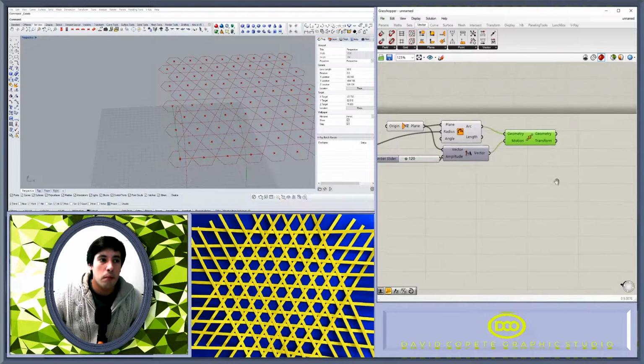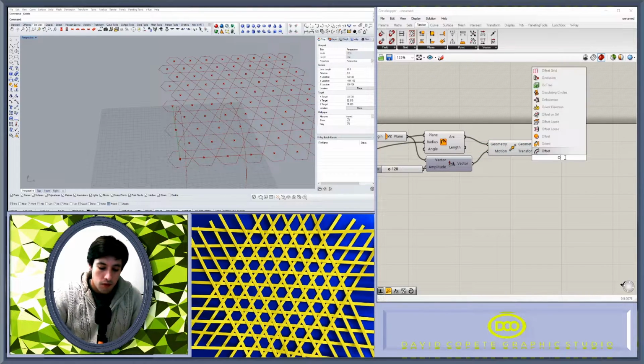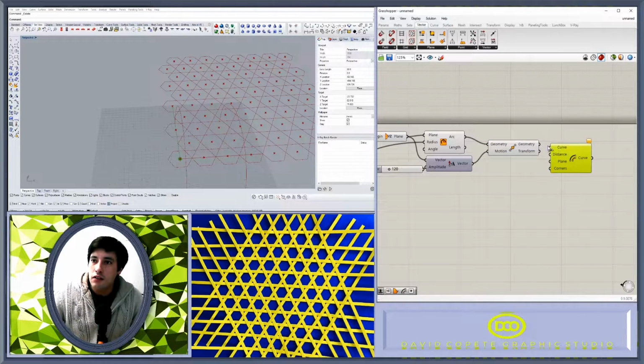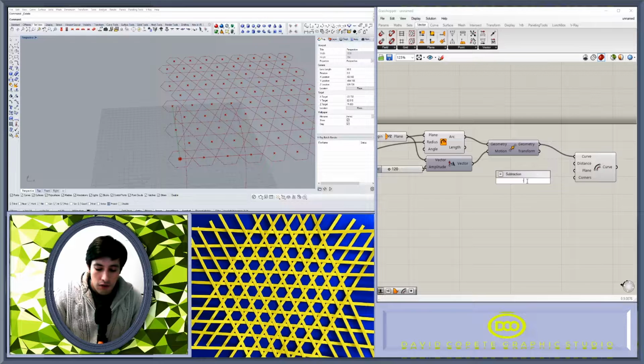And then this one, be able to offset the curve. So we're going to take that one, offset it, and we're going to go to negative 100 to 100, and that way we have the ability of scaling it up or down. So that's going to be the saddle form.